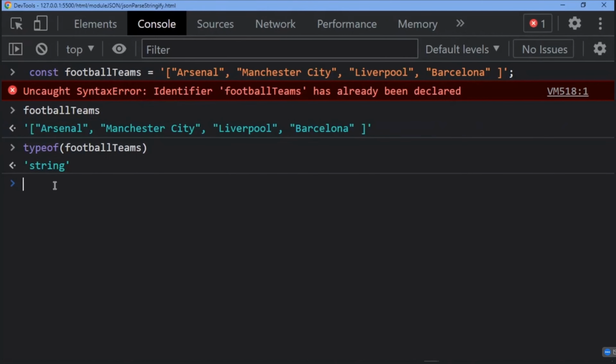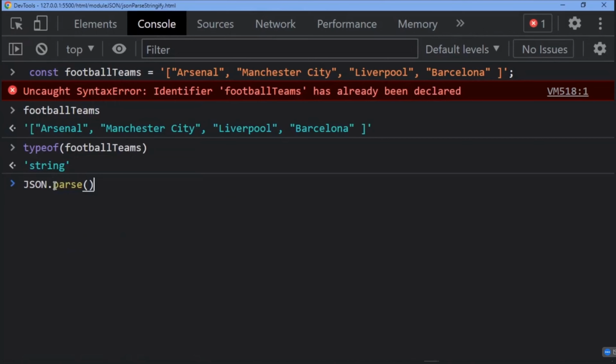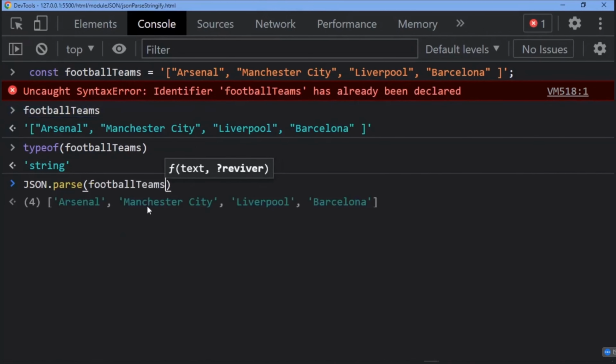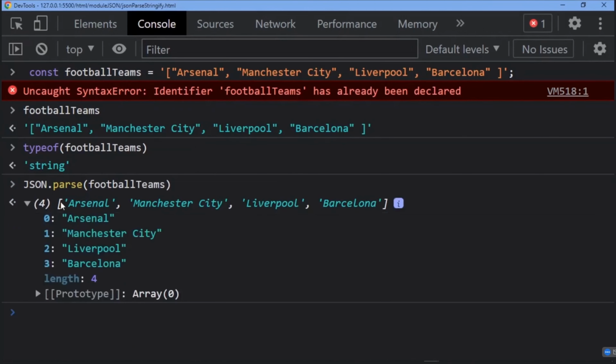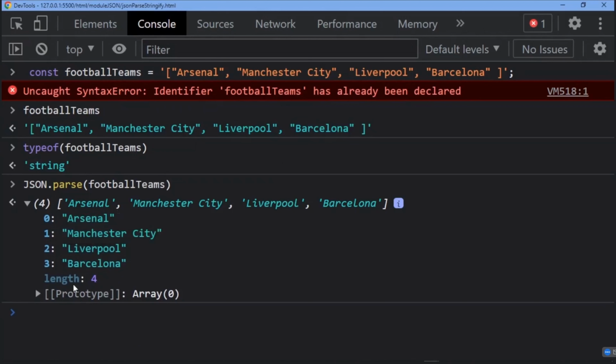Now if I say JSON.parse and pass this value within it, it will create an array with index 0, 1, 2, 3. So this would be an array with all the values as strings, and the length of the array is 4.